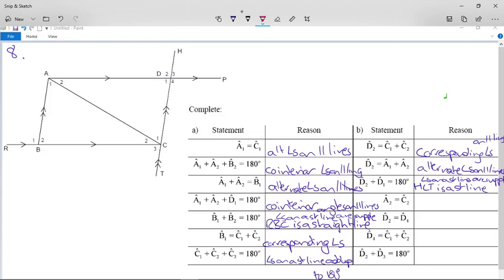Then it says to you A2 is equal to C2. Can you see here is C2 in there? And we are making a nice zigzaggy Z again. And if we are making a zigzaggy Z, they are alternate angles. Now, what's next? We're nearly done with this question. We've got D2 equals D4. So here is D2 and here is D4. This is one of the rules that doesn't involve a parallel line. Look, straight line, straight line. These are vertically opposite angles, and so vertically opposite angles are equal.